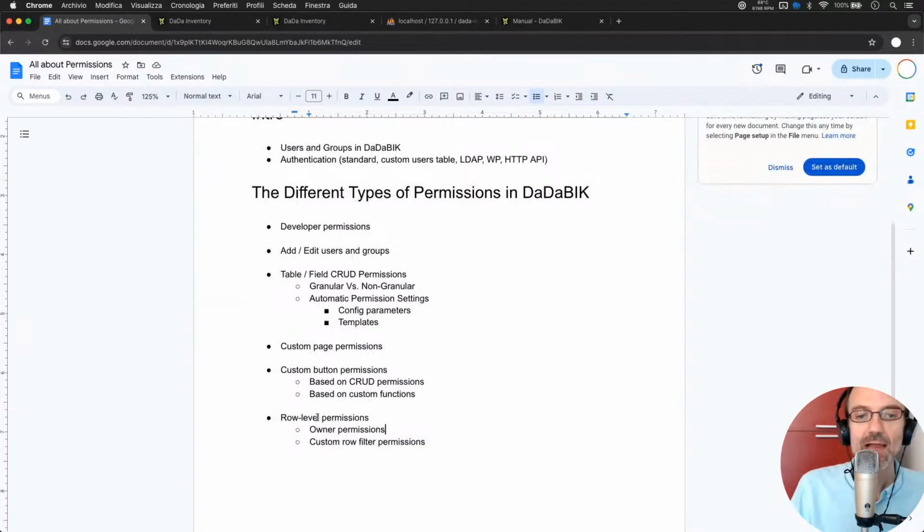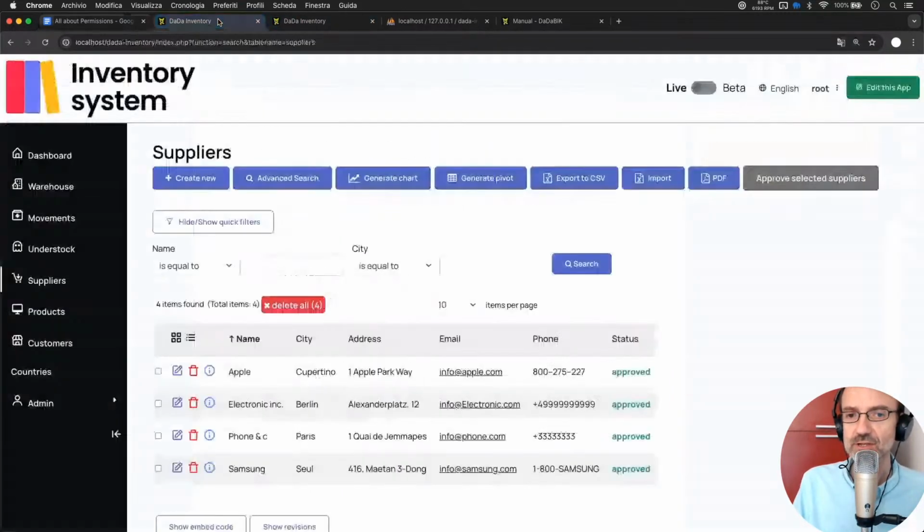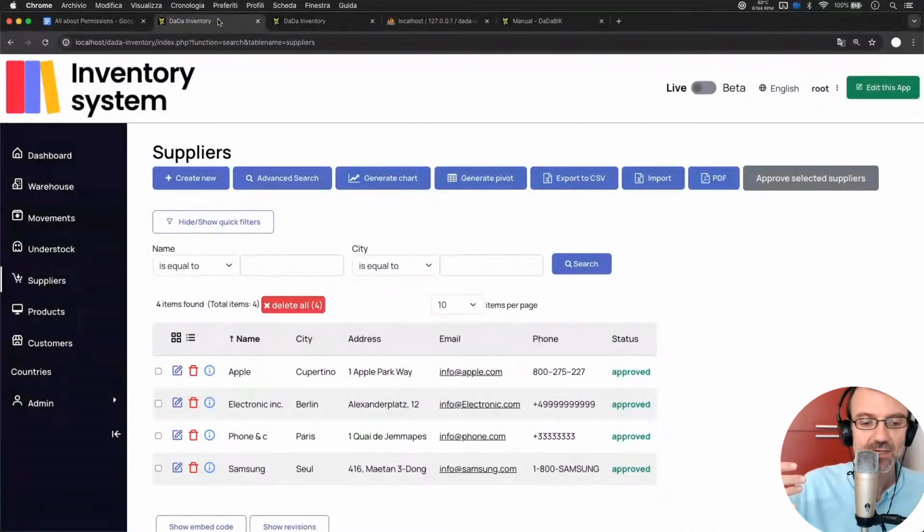And finally, row level permissions. This is also very important. Sometimes you want to set permissions not for the schema of the database or for the operation, but on the data itself. For example, let's say I develop an application for a multi-tenant shop.